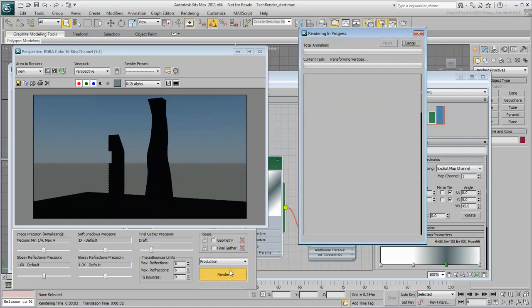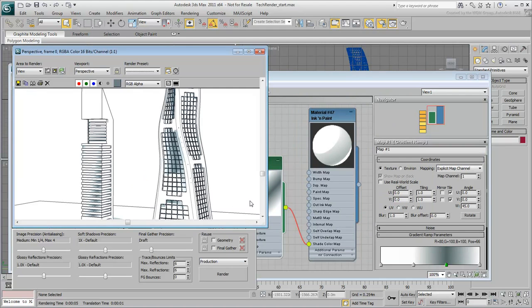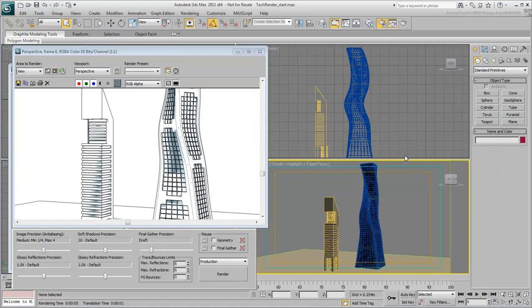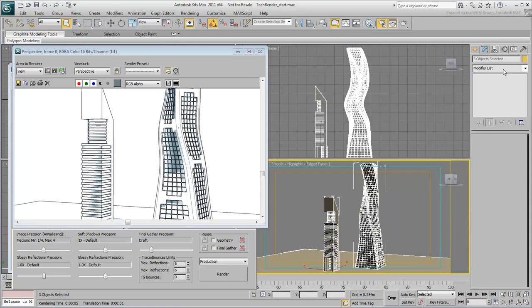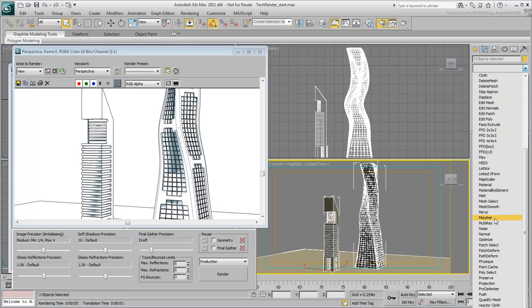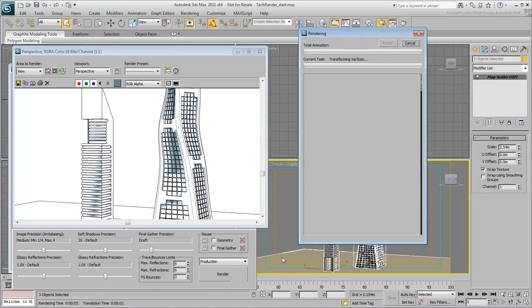You start to see some results, but they are not convincing yet. One of the problems is with render quality and anti-aliasing. The other is with mapping scale. In order for the gradient map to be consistent throughout the scene, all objects must be mapped the same way. This can be done by selecting all objects and applying a map scalar object space modifier to them. Try rendering again. The hatching looks better.